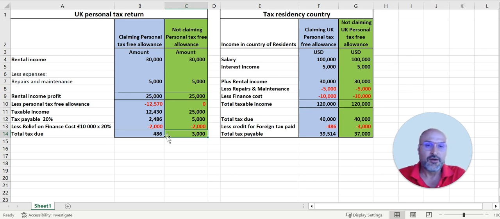You may have picked up from my lovely accent that I'm South African, so we do have an office in South Africa. We can help clients based in South Africa who are renting out buy-to-let properties in the UK. But for other countries, you need to speak to a local tax advisor to really understand and check what will be the best option for you.